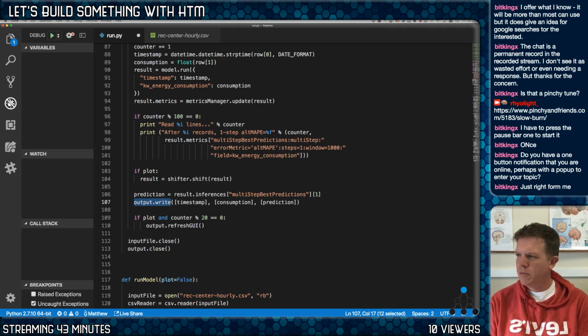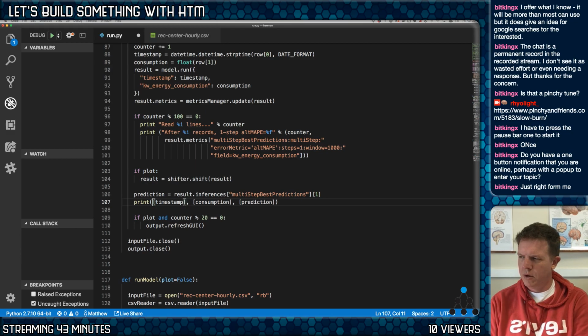Right, timestamp, consumption, prediction. Okay, so print. I forget, we're in Python 2, so I can use this, but I won't be able to use some stuff.